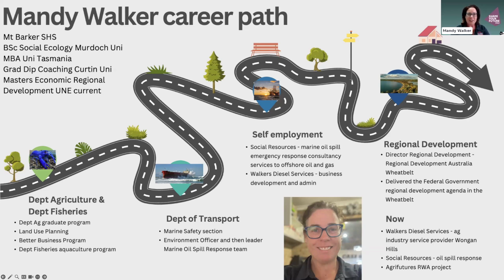The unknown is very appealing to me, and that's why I think I really enjoyed that role, because we were problem solving all the time, and we were forecasting and using science to predict where oil spills may end up, what shorelines could be affected, what wildlife could be affected, what industries. So a real divergence from ag, but really using those skills that I'd gained in my uni time and in my early career.